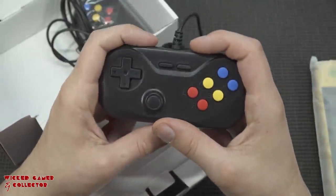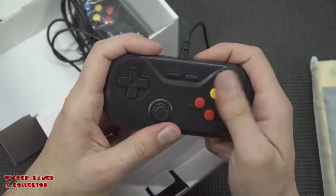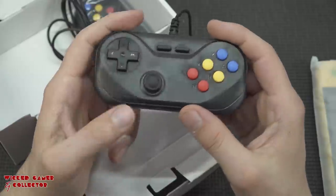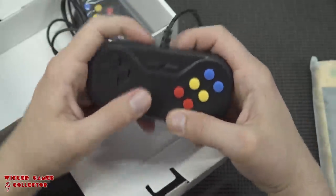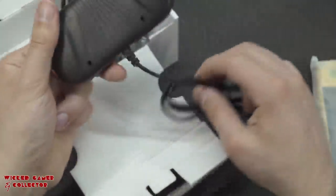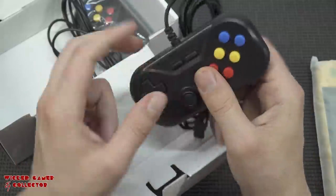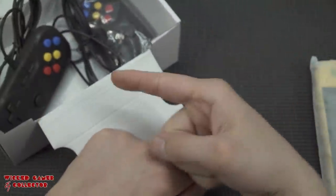Sadly, the controls, oh boy, these things are too tiny for my hands. The buttons feel really flimsy, the D-pad is super sturdy, and oh, come on man, this analog stick is in a completely different position, and it's even a horrible PSP knockoff slider joystick. It comes with a micro USB connection, but nevertheless, I really don't like these things.